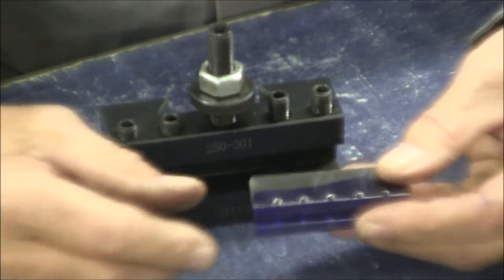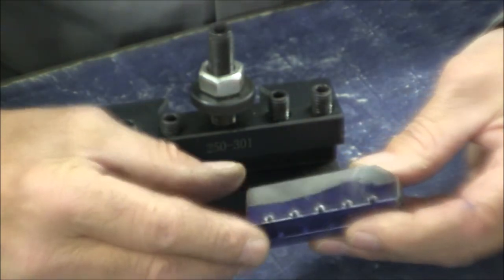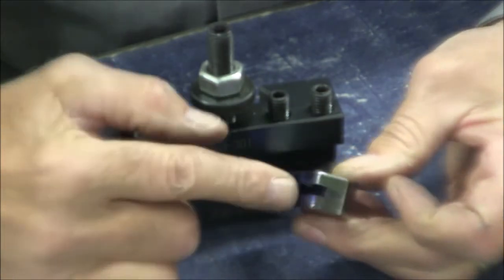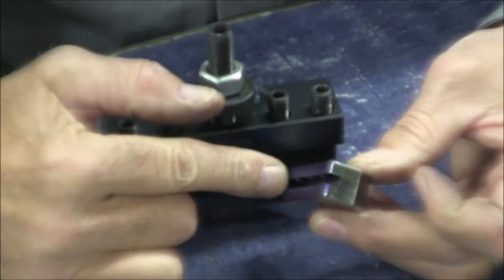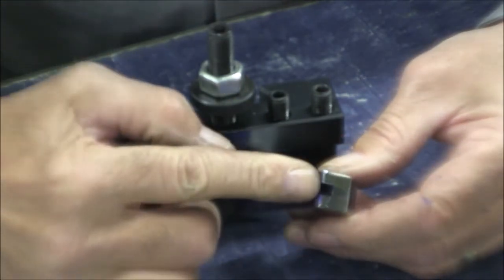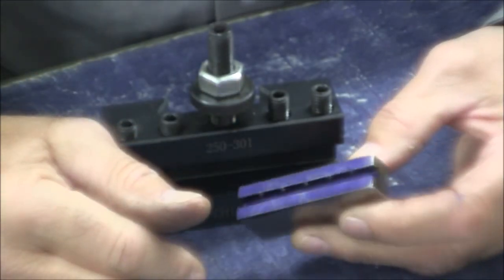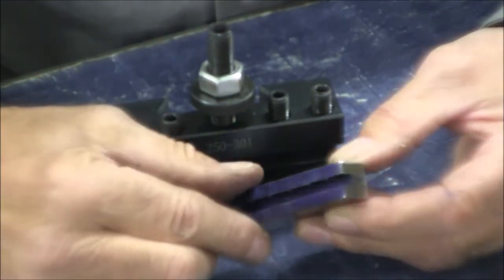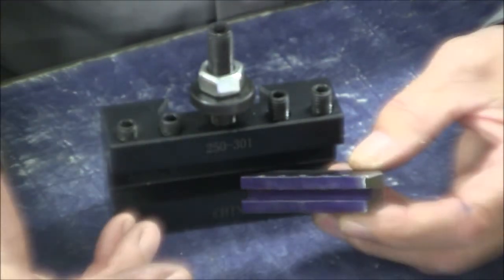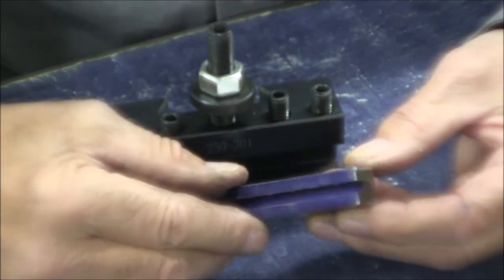But I have some large carbide facing mills that I squared this up with. The most difficult part was when I cut this slot, this 3/16 by 3/16 slot that's going to hold my threading insert. I literally wore out my only 3/16 carbide end mill. High-speed steel wouldn't even touch this. I've worked with a lot harder materials than this, but like I say, it's totally unnecessary for this project.